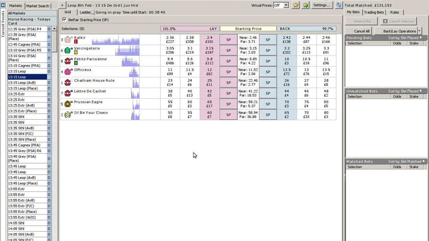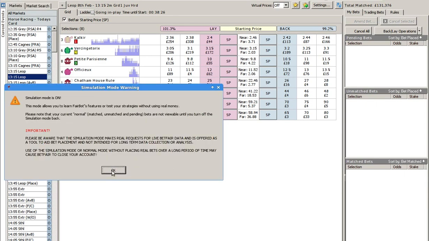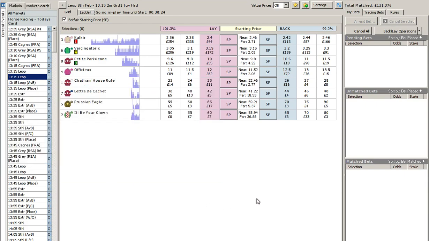Generally speaking, in a race like this, I don't Dutch the first two, although the market thinks that's where the winner is coming from. Keeping in mind, I'm not looking to Dutch this and let the race run through to its conclusion. And the reason for that is, sorry, let me switch on simulation mode because I'm going to be chopping and changing the numbers and I don't want to put money in the market.